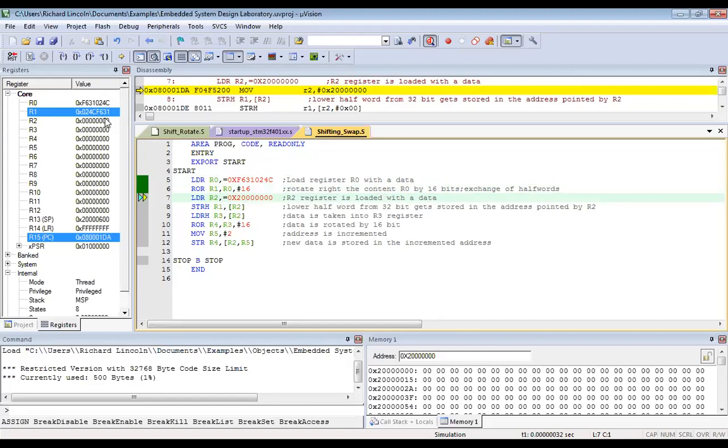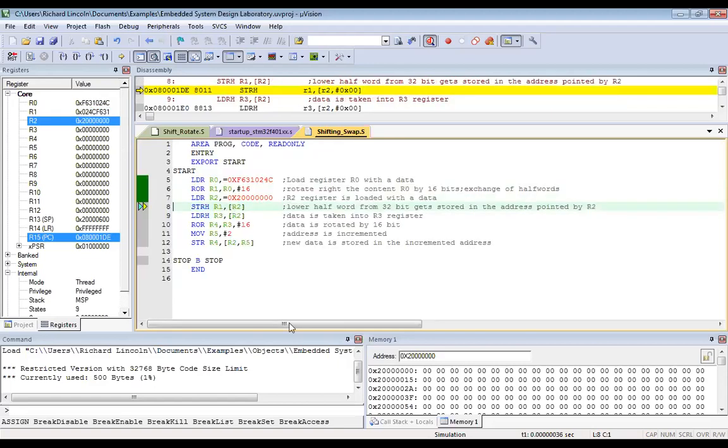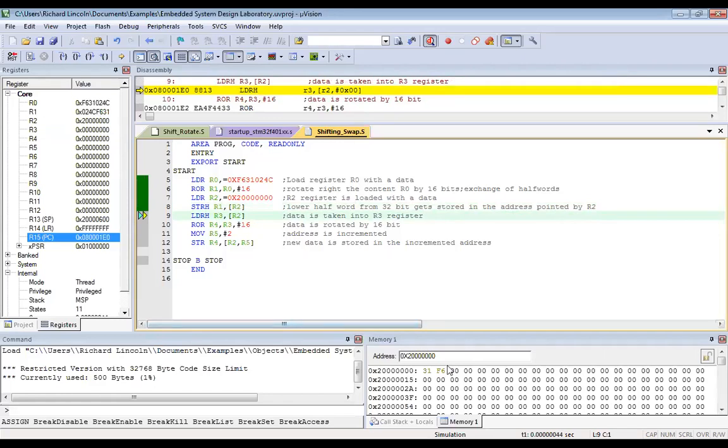Next, I'm going to load R2 with this value. R2 right now is 0, so I'm going to load it with that. Once it's loaded, you can see that the value is updated. Now I'm storing whatever was in R1, this data R1, into R2's address. You can see the memory window.